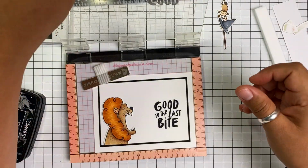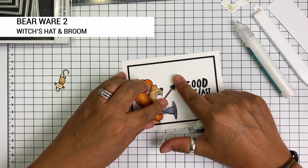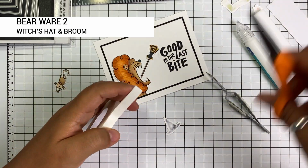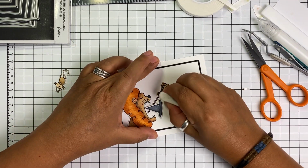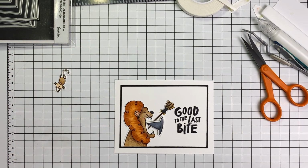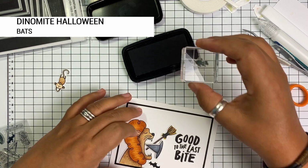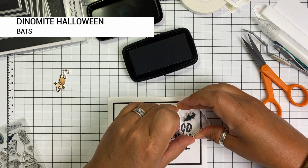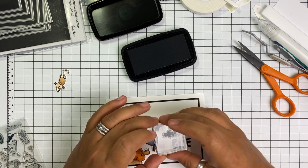And then using some liquid adhesive, I added the WARE 2 Witch's Broom, and then using some foam tape, I added the witch's hat coming out of his mouth. After the broom and hat were in place, I felt like the card needed just a little something. So I pulled out the bat image from the DINOMITE Halloween stamp set and stamped 3 bats in the VersaFine Clair black ink around the card just to add some visual interest. And I feel like it gives it just the perfect finishing touch.